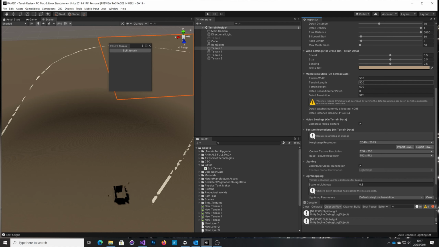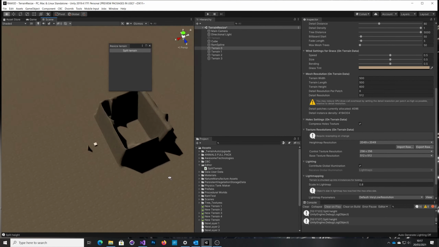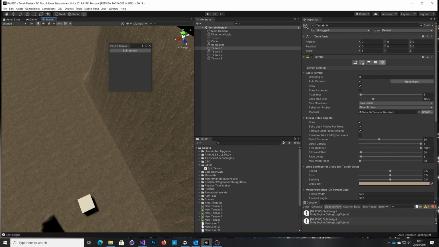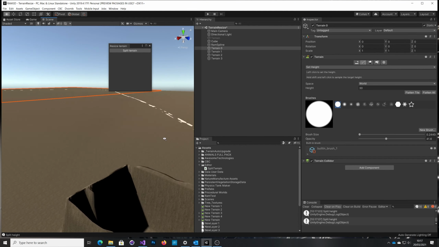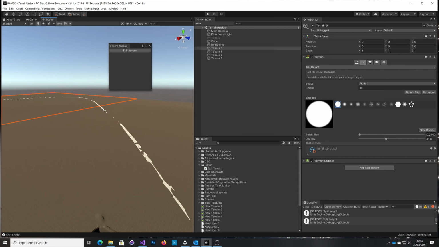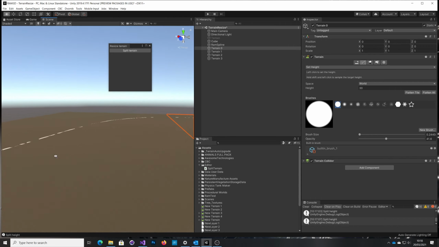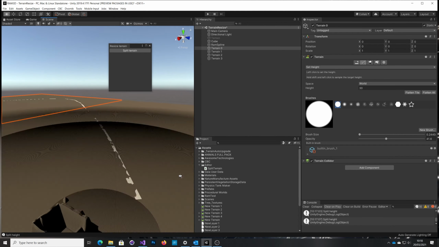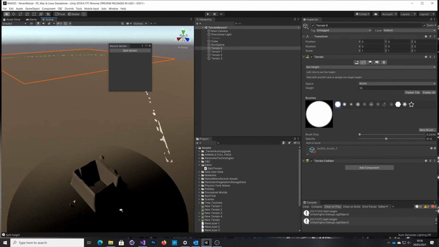So they're a lot smaller in size, but when we come down to do our painting, all the way back down to the cube, get our paintbrush on, you can see that it's still quite a small brush, and we can still make these little fine adjustments. That's all good. So we've now got multiple terrains. We can see that this river is crossing over the boundaries there. That's not had a problem because it's in its own world space. It doesn't care too much about the terrain. It's not glued into the terrain in any way.